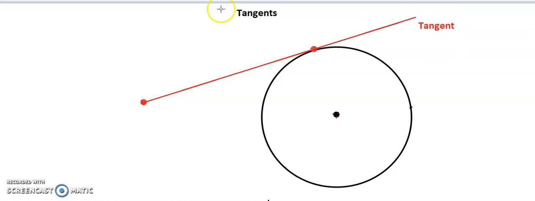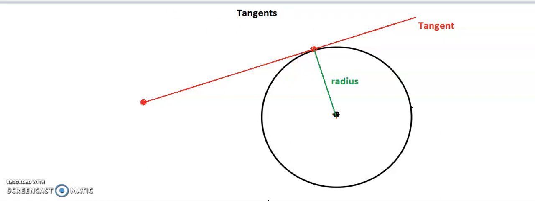So when I'm thinking about this line, I can connect it straight away, I'll do it in green, to the center of my circle. Now, we can see straight away that it is a right angled triangle. And this is one of the properties. Whenever we've got a tangent line and we connect it with the radius, then it turns into a right angle. So that's one of the properties that we need to make sure that we understand.